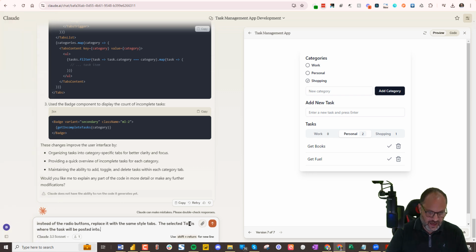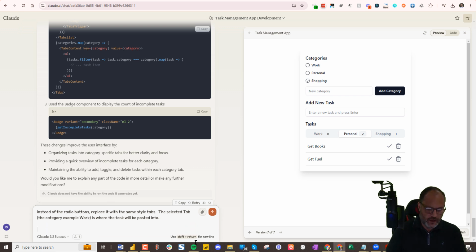Okay, so the selected tab, and I'm going to put in brackets just in case, the category, example work, is where the task will be posted into.